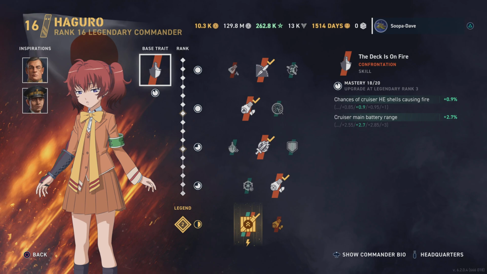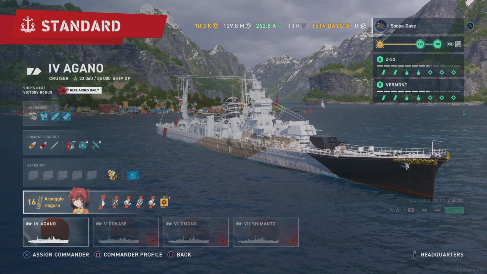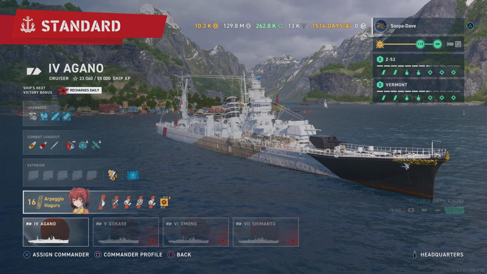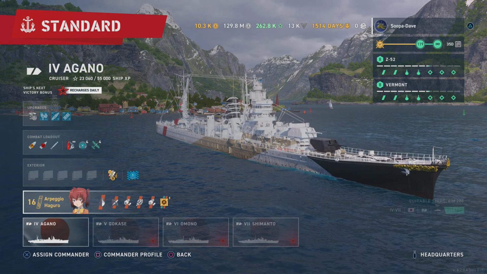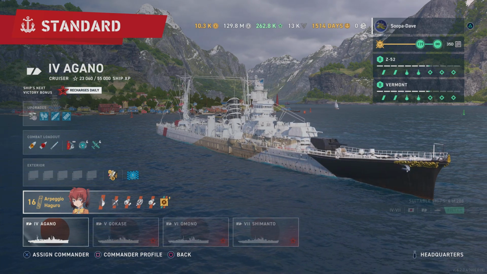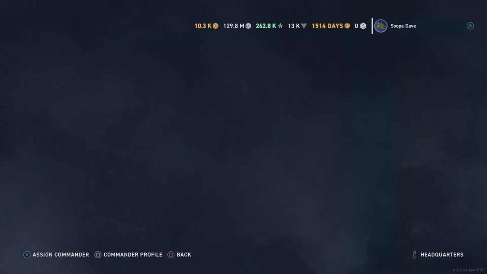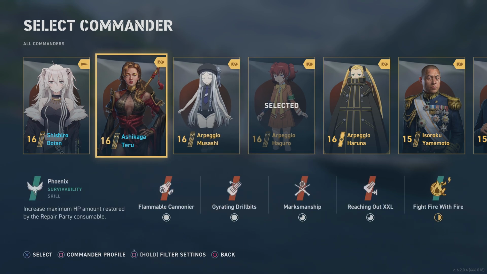There are a lot of commander options you could do here, including Makawa, and going with like a stealth build to sneak from island to island. It's an option, but not one I would particularly choose, because I think if you have a Tago or Haguro, building up that HE is actually pretty effective.